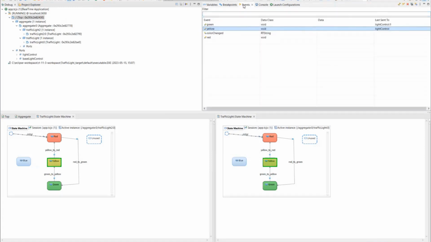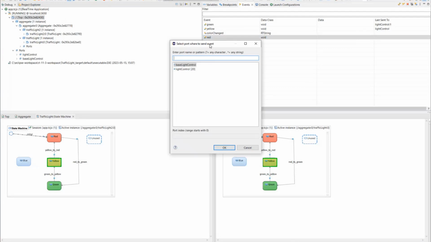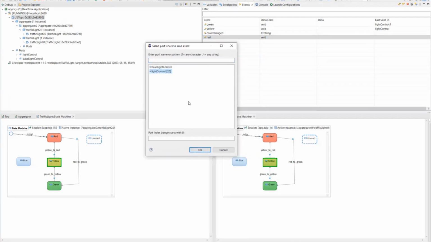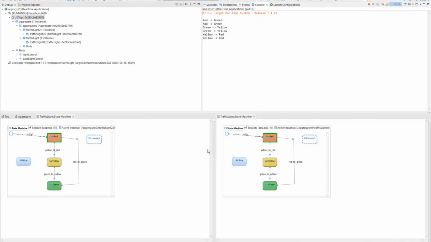And there is also a third way to do it, and that is to select the capsule here, and in the event, now we should send the red, and then you click this button up here. Then you will get the same dialog again. You can also, in case of a replicated port, leave the port index blank. The meaning then is that you will send it to all port instances. It's a broadcast semantic. So if I send red here and I don't specify a port index, then you see both instances are moved to the red state at the same time.